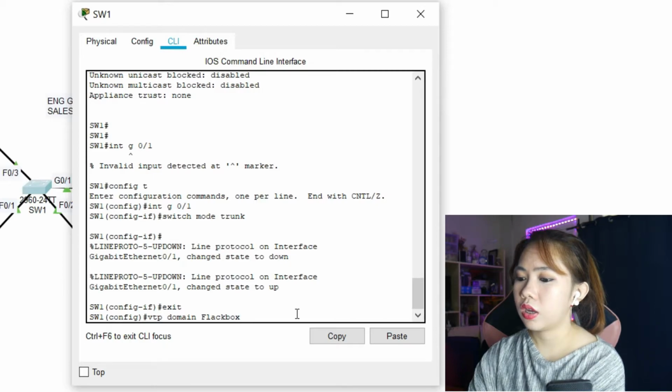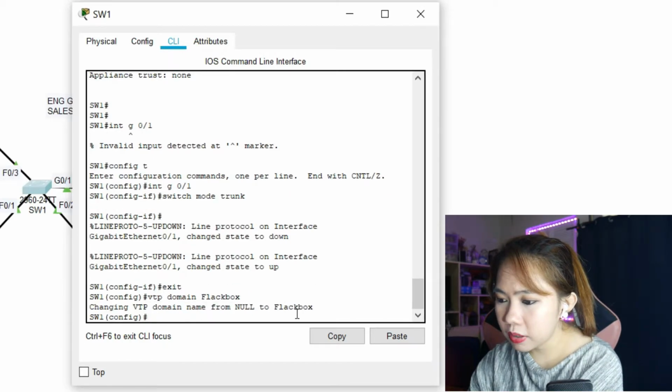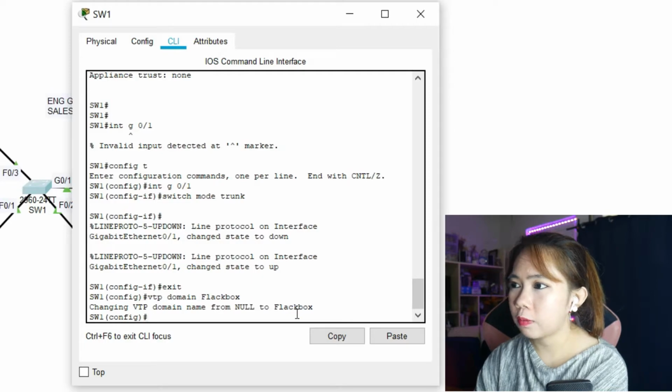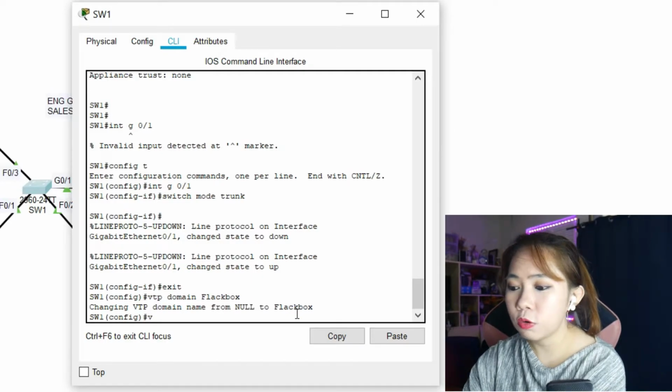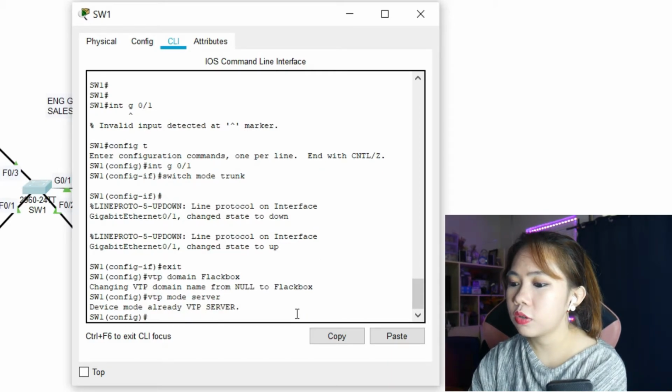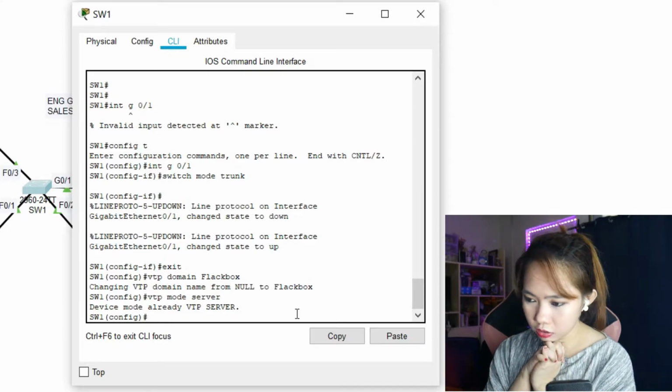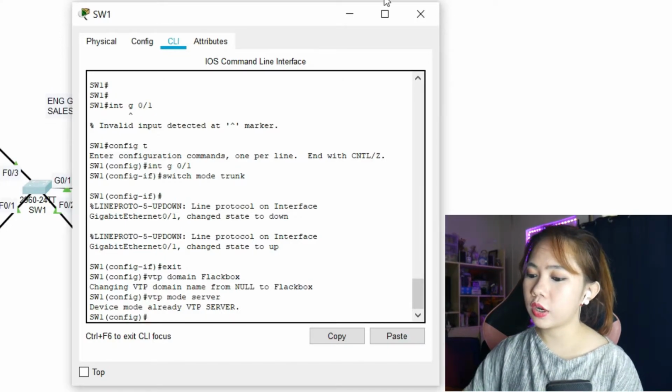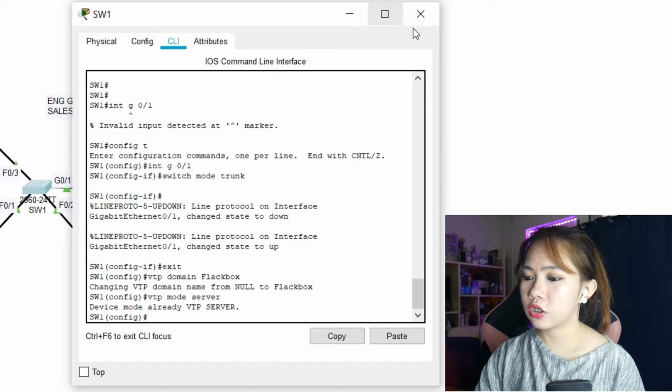Okay, changing VTP domain name from null to FLACKBOX. VTP mode. So the VTP mode is server. Okay. Device mode already VTP server. Okay, that's all good. And let's go to another instruction.